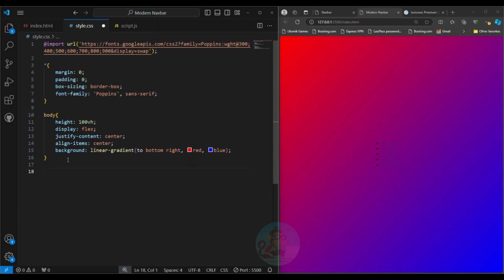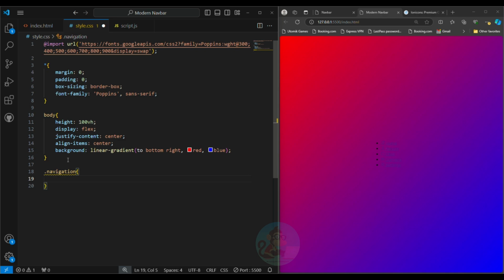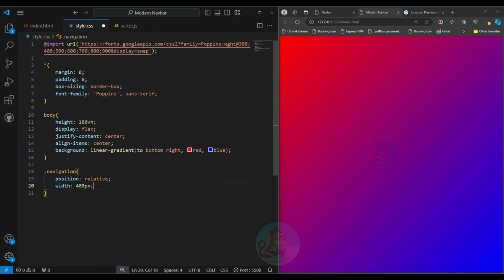Now we'll go to the navigation class. For navigation, first we'll give the position as relative. Then width, how much should we give? Let's see, 400 px. Height we will give as 70 pixels.